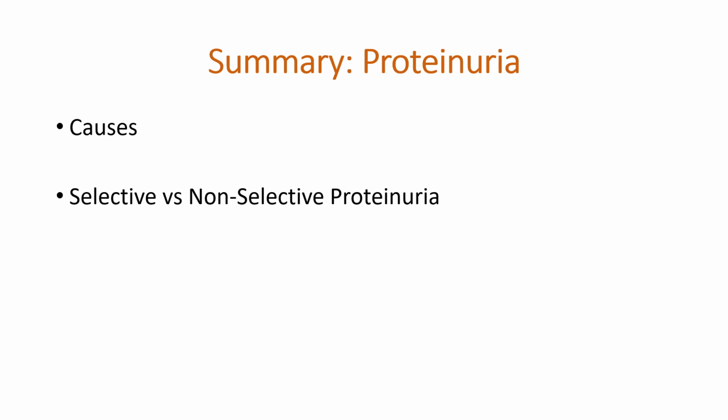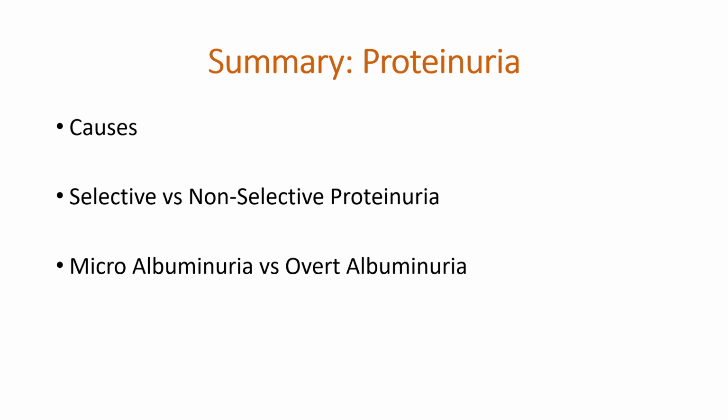Apart from that, we also need to know selective versus non-selective proteinuria. In selective proteinuria, if you only have albumin coming in the urine, that would be selective proteinuria. A very good example of this would be the first stages of diabetic nephropathy, which starts as microalbuminuria, which is 30 to 300, whereas eventually it becomes overt albuminuria, which is greater than 300, and eventually it becomes even more severe non-selective proteinuria. And one test that we use very commonly is the heat coagulation test, and we heat only the top portion because the bottom portion acts as a control.